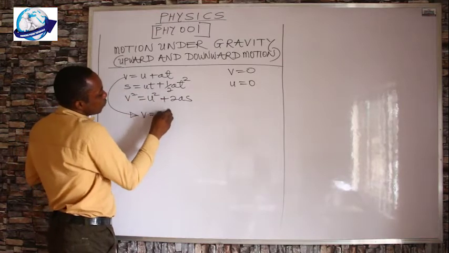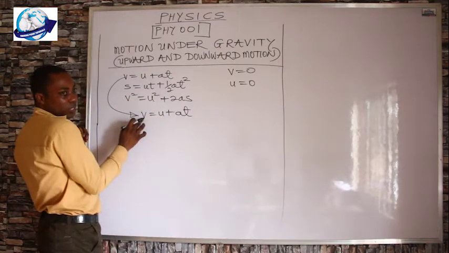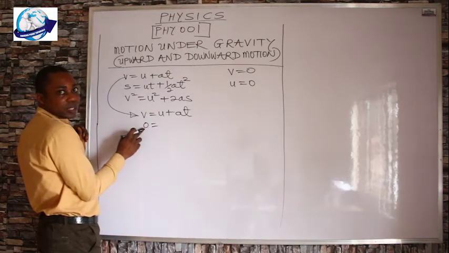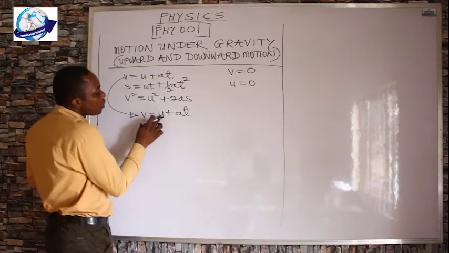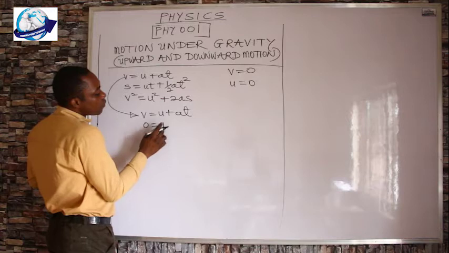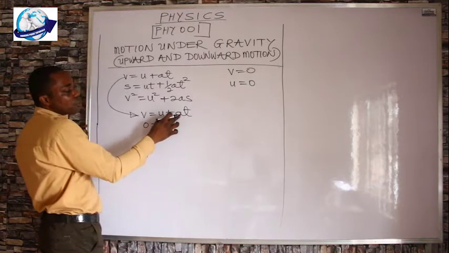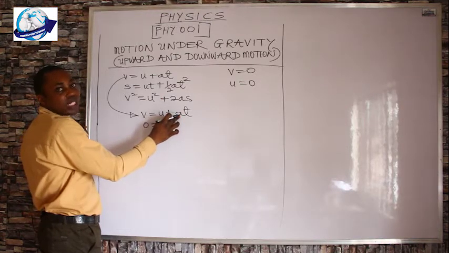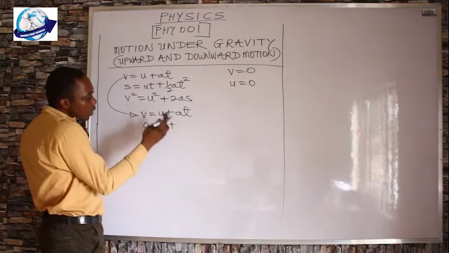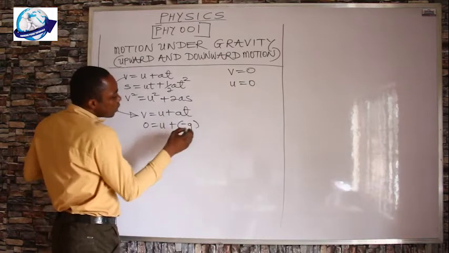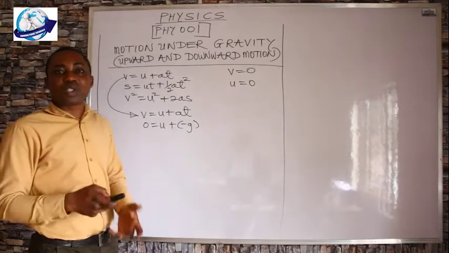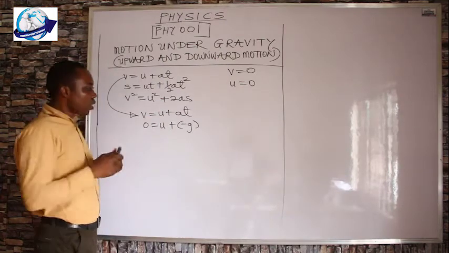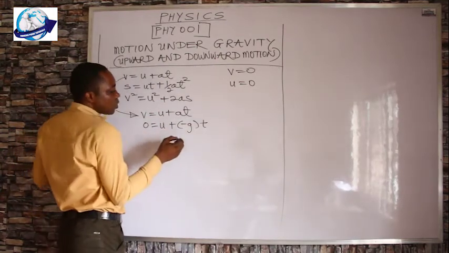So we have u plus at, but then what's here now? The v becomes 0, the final velocity becomes 0 because it's been thrown upwards. The u retains its value, but the acceleration is not ordinary linear acceleration. It is affected by gravity, acceleration due to gravity. For this reason, it will be minus g. Why is it minus g? Because we know quite well that when the body is thrown upwards, the acceleration due to gravity will be negative g. Then we have our time still there too.